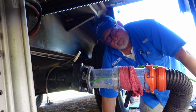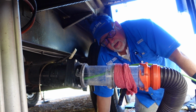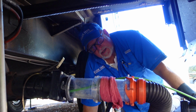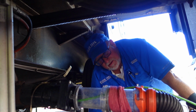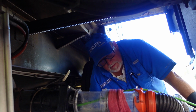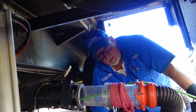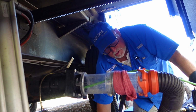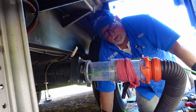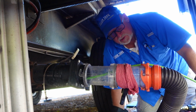So you don't need to bother with the whole dissolve test kind of a thing. No, because remember, you don't want things dissolving in your tank. It's not a septic tank, it's a holding tank. So by adding things in there that are going to break down, that are going to create a peanut butter or an oatmeal, you're only making things worse in there. The best situation would be a tank full of water with stuff floating around in it. You know what I'm talking about. That just comes out freely and easily when you open up the gate valve. So when it dissolves and breaks down, that's when we have problems in our tanks.